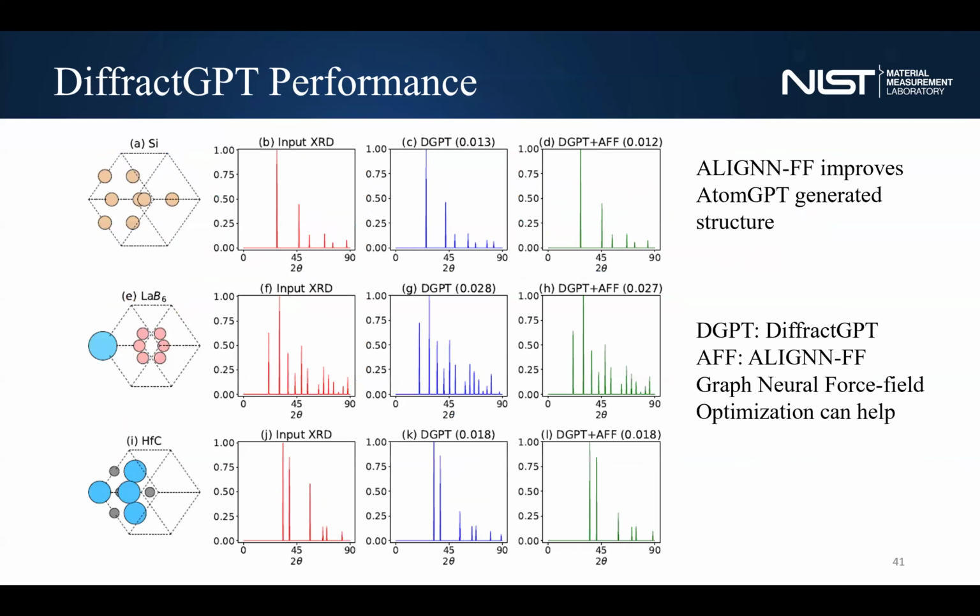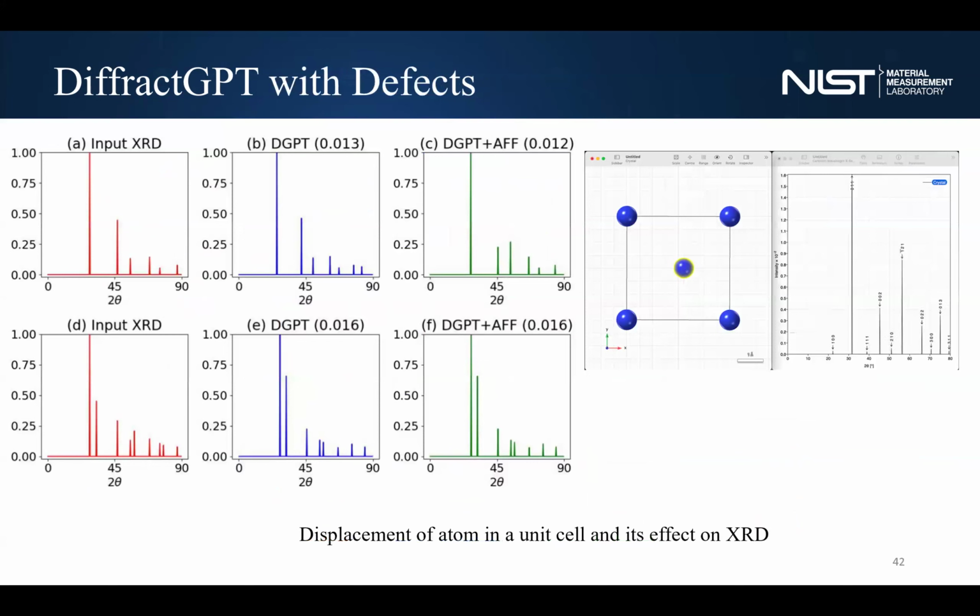So here's an example. You give an input spectrum to the model, it will generate a crystal structure, and then from the crystal structure, you can use the powder diffraction pattern routine to get the diffraction pattern, and then you can further refine that structure to get the atomic structure.